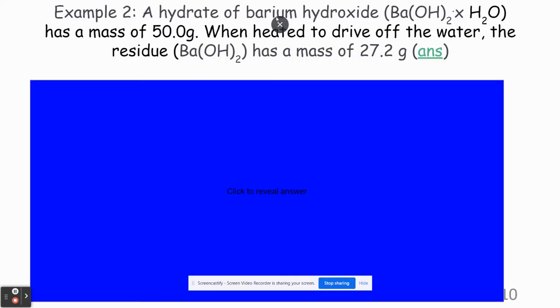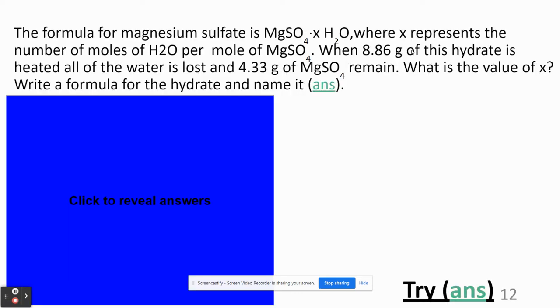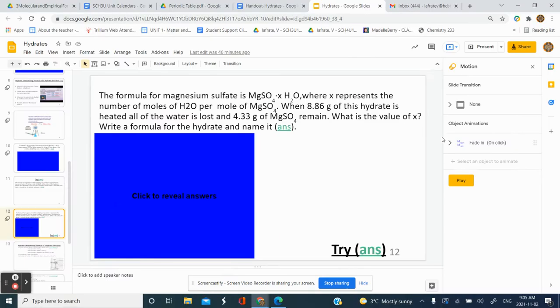And again, we'll start off with examples like this, and then we'll do some more lab-based examples where you might deal with some of the equipment. For each of these slide deck questions, there are answers that can be revealed, and there are also video answers provided if you need them. And then, of course, there's this video where you can check your work as you do the problem. So let's go ahead and try some problems in our handout.